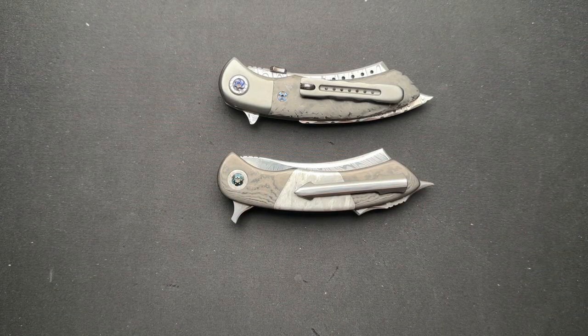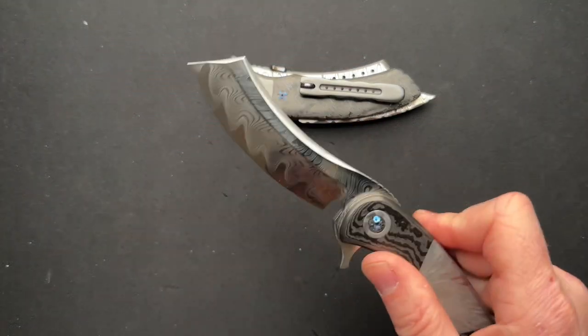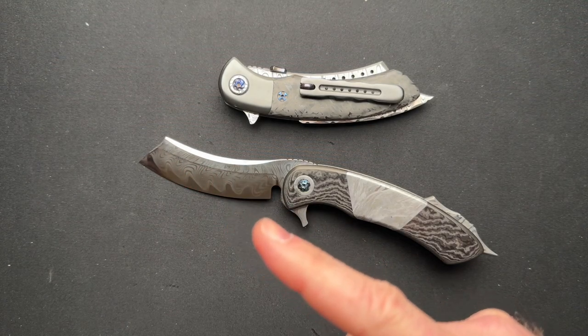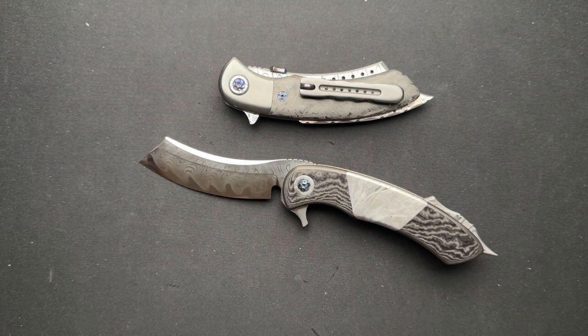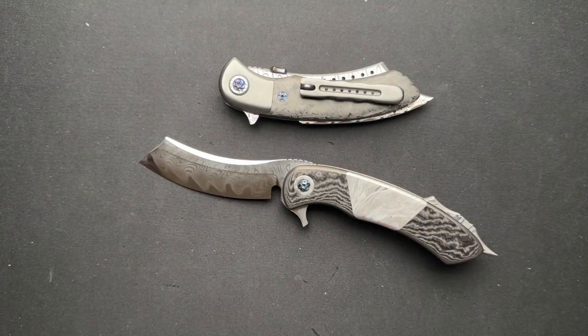Kind of sad I didn't pull the trigger. I know I'll get it back from Rob at some point because that's how we roll. So thanks a lot, guys. I hope you enjoyed it. Check out my Red Horse playlist over here in the corner for the videos on this guy, the other customs, and a whole bunch of other Red Horse Knifeworks models that I've been able to film. Thanks a lot.